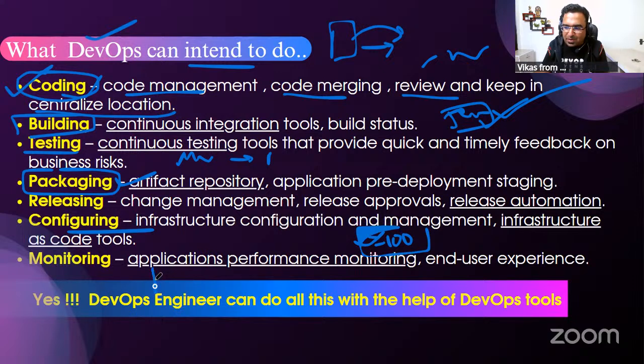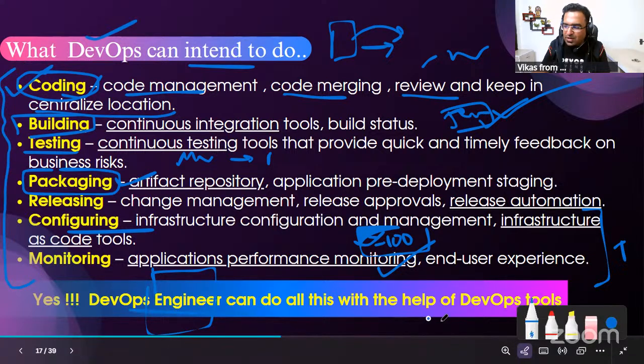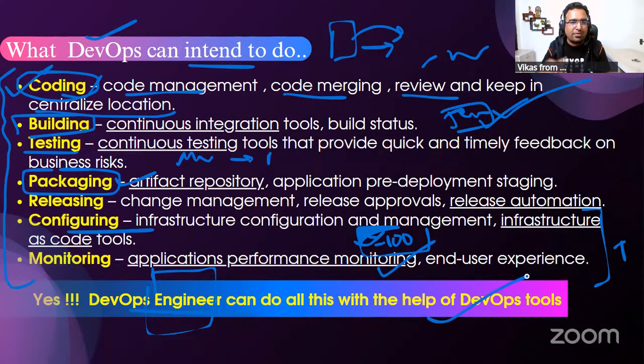After creating the complete application, monitoring should happen. The performance of the application should also be tested or checked, which will be done by the operations team. Definitely the IT operations team will do it, but they will do it very smartly with the help of DevOps engineers. With the help of DevOps engineers, we will bring the tools for different activities, and things will run faster with the help of DevOps tools. And the configuration of these tools has to be done by the DevOps engineer. That's why I need 2.5 months to teach you all this.